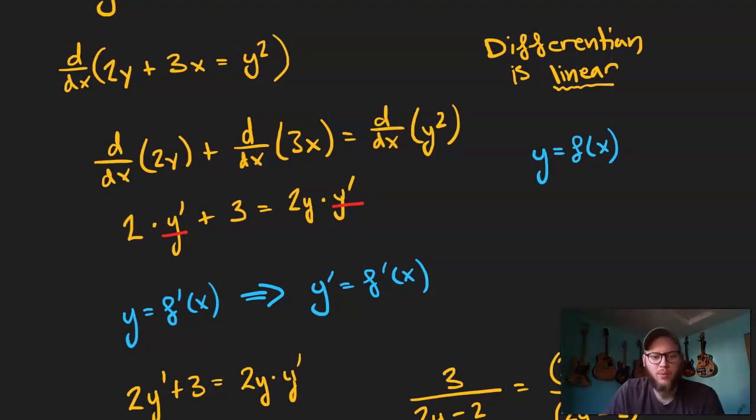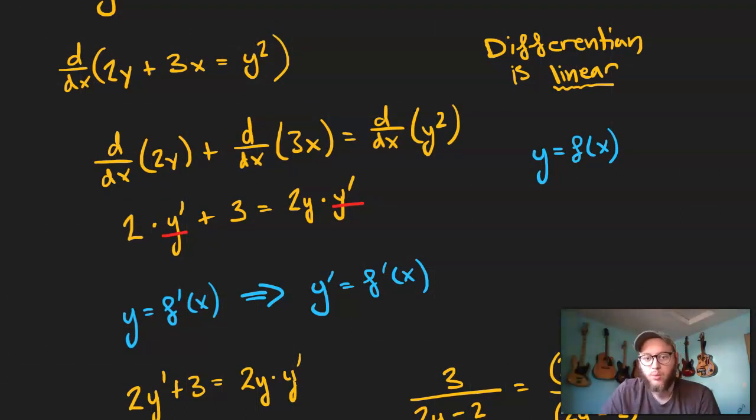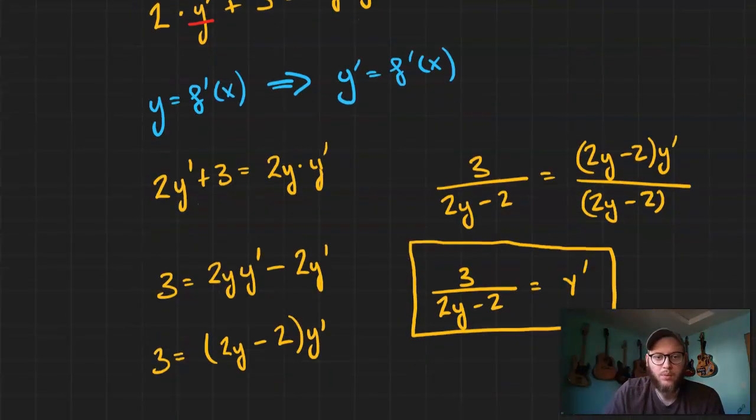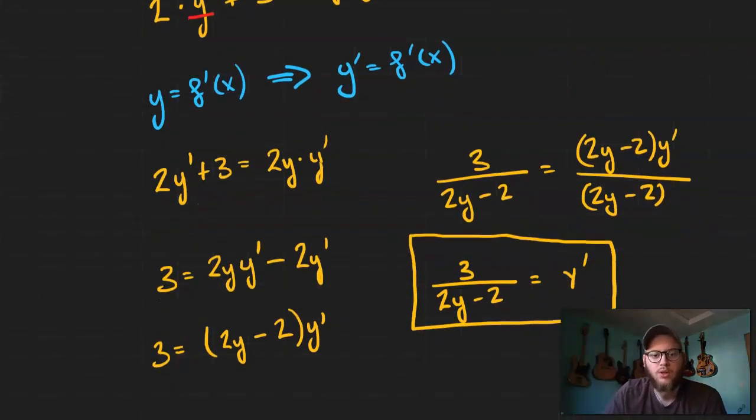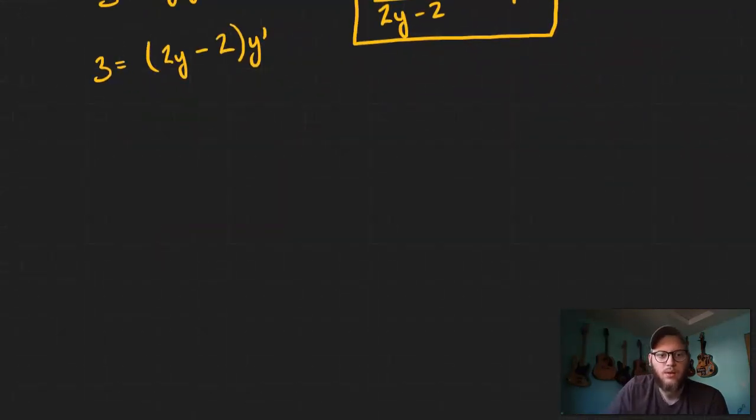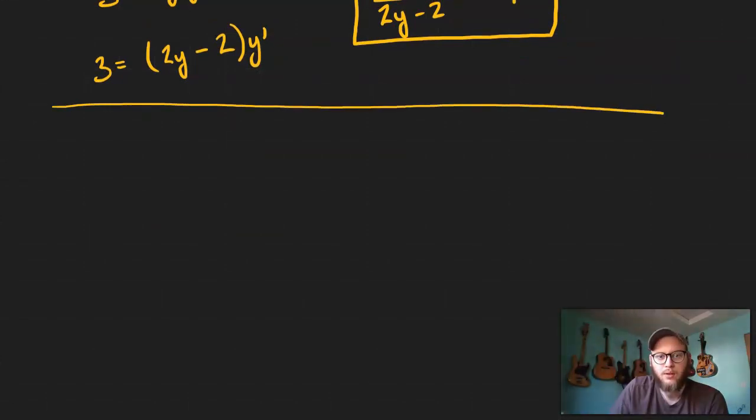Now, one of the things we do have to be aware of, not just how to use a tool, but when do we properly use a tool? Okay, let's copy down the original question. So we had 2y plus 3x equals y squared. So let's put a nice little breakpoint here.